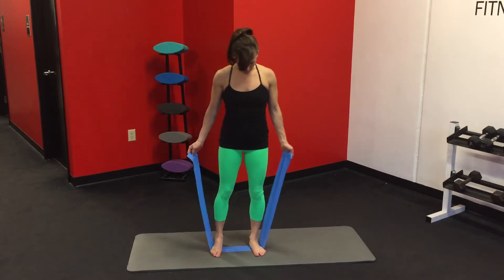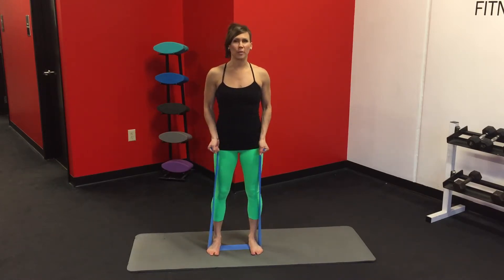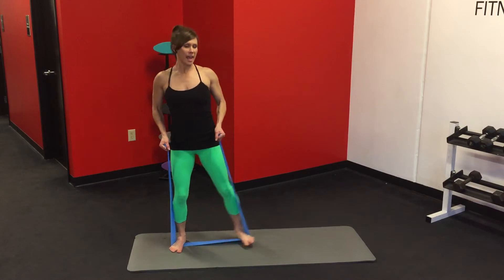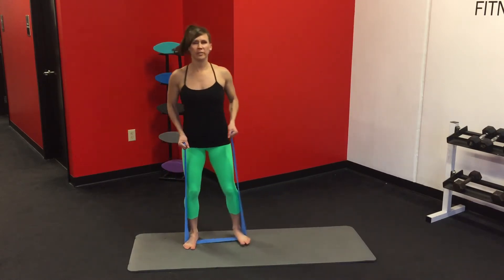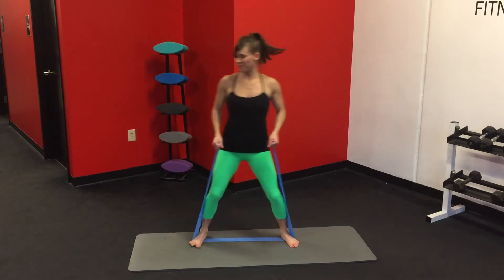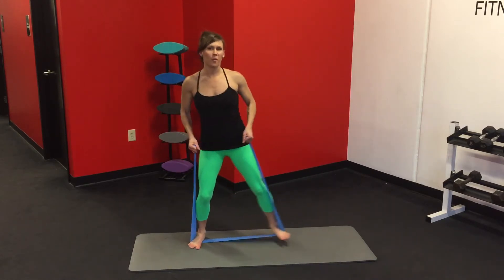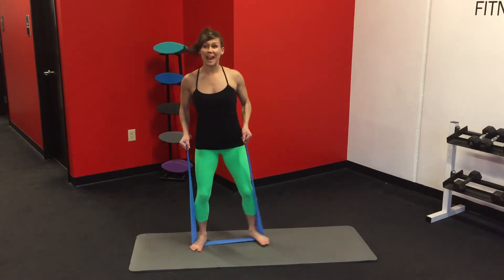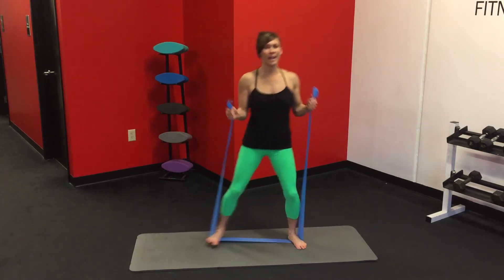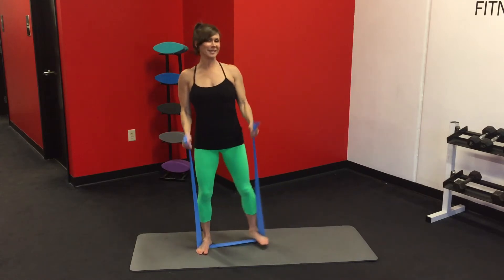Step about hip width apart with the band so there's already a little bit of tension with your feet right under your hips. Firmly grip the band — you can loop it or just take a tight grip on it. Belly in tight, push your ribcage forward, shoulders back. Good posture. You're going to step side to side — kind of make a bit of a skater movement out of this. We're going to double the reps on this one to get a good burn because you're strong enough for it. Now we're going to add a little element — hammer curl, full range of motion, nice and big. This one takes a little bit longer to kick in, but once it does, man, it burns.